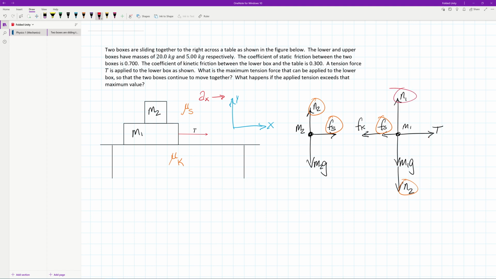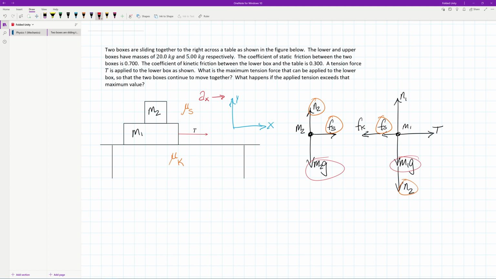Also, the normal force N1, that's coming from the table. And we didn't draw a free body diagram for the table. Here's a tricky question. Where would the action-reaction pair to both of the weight forces be? The most common answer students are going to give is they're going to say it's the normal force. And the reason they're thinking that is because, yes, they are equal and opposite forces.